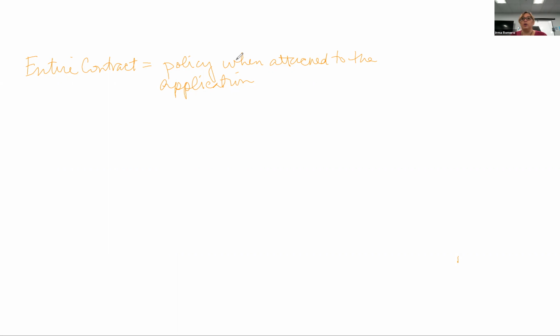Now, if you look at your individual policy, not your group policy, and you look at the contract, in the back of the policy there is a photocopy of the application. And the 2 together make up the entire contract. The policy can't exist without the application, and the application doesn't provide you coverage unless you have the policy, and the 2 are together.